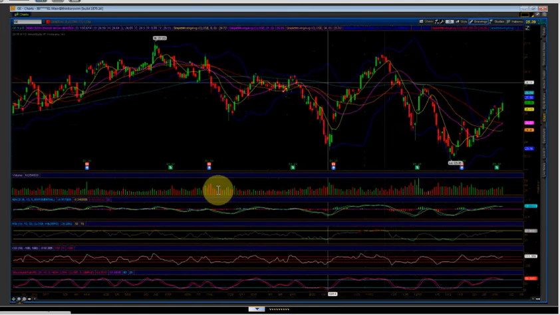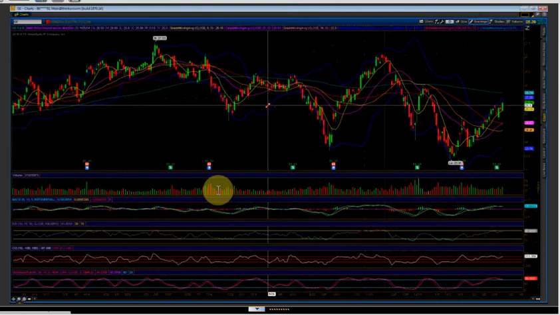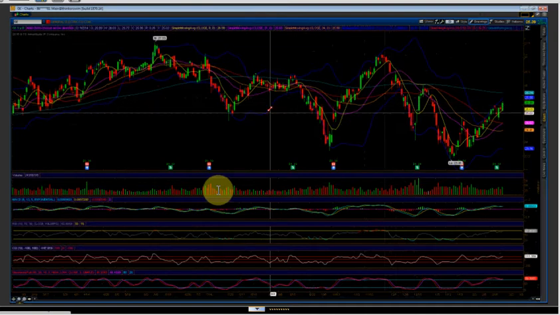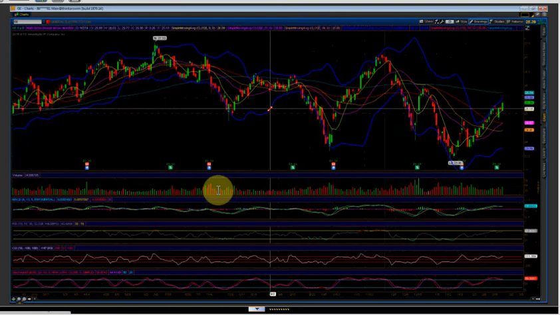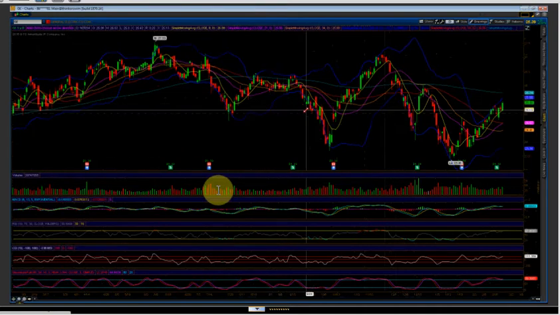But in general, Bollinger Bands are a measure of volatility. So is seeing movement in the candles. But there's really two sides to the Bollinger Bands, the upper channel and the lower channel. Typically, when the stock is in that lower channel, people look for bearish trades. And when it's in the upper channel, they look for bullish trades.